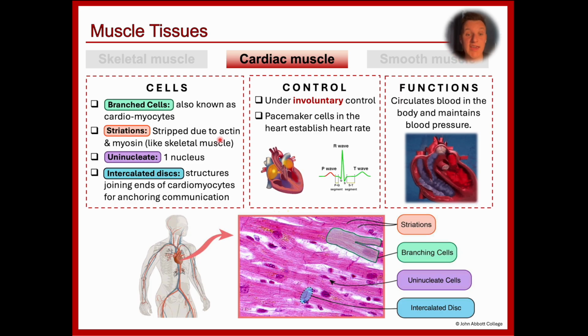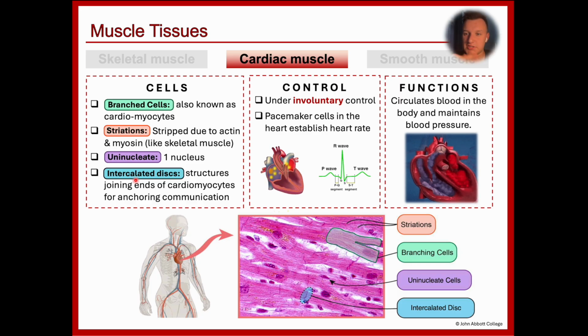So they're striped, again, due to the actin and the myosin that are lined up in a specific way, like the skeletal muscle. These, however, are uninucleate. They have one nucleus. So do you see this one cell has one nucleus? This one cell here has just one nucleus. And they have a specific structure that is called an intercalated disc. To intercalate, right, means to come together, kind of like your fingers intercalated. They look like that, actually.